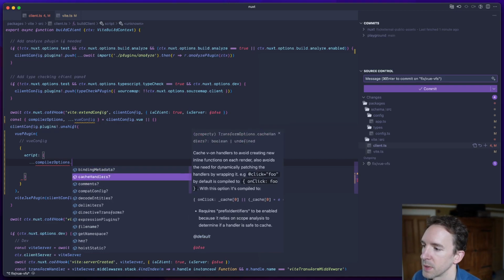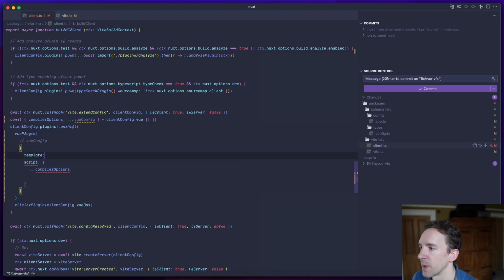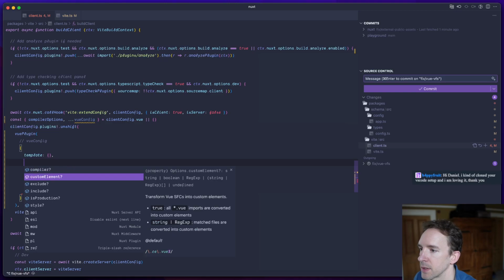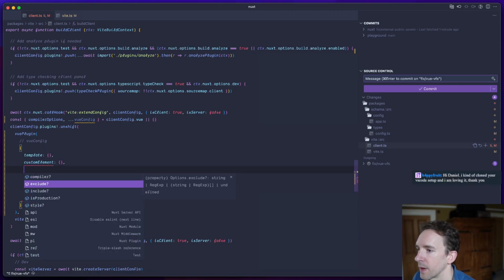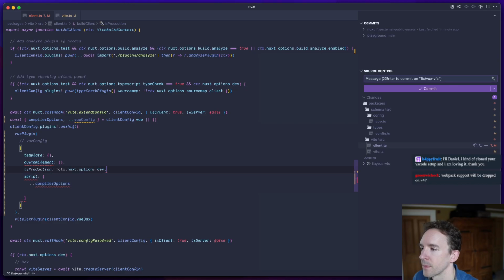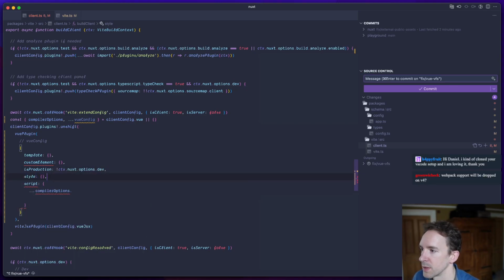There's a lot of specifics. Some of these are template related. So we have template, compiler is a custom instance, custom element, exclude, include, is production, and style, which also has more options like that. Script, style and template. Custom element is like a function.